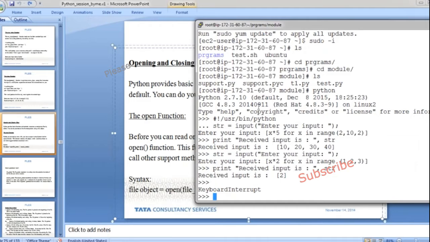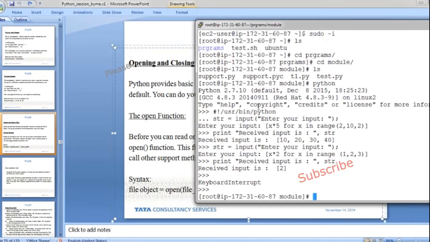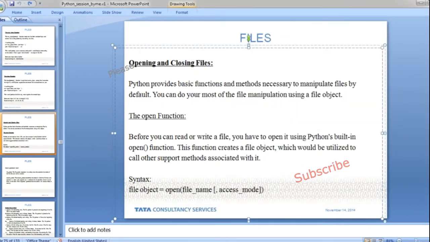I can just open the file with vi, go to a specific line number and do something. But I want to do some operations on this file at runtime. How am I going to open the file, close the file, and write in that file? For all that we have file operations. The most important part in files is the file operations.